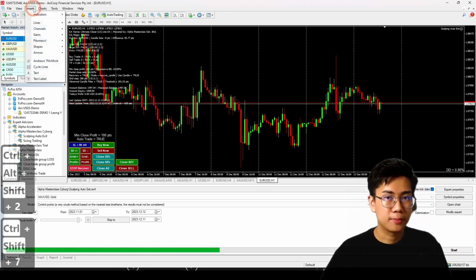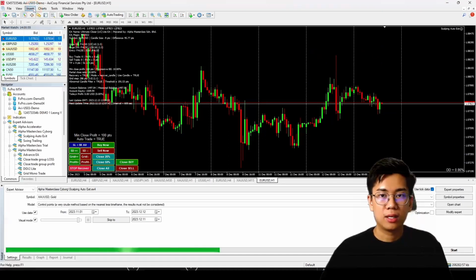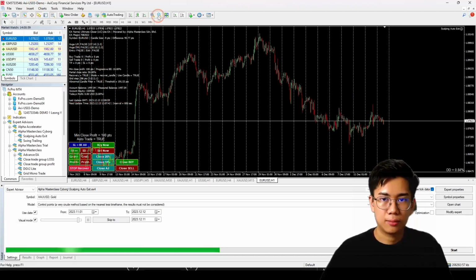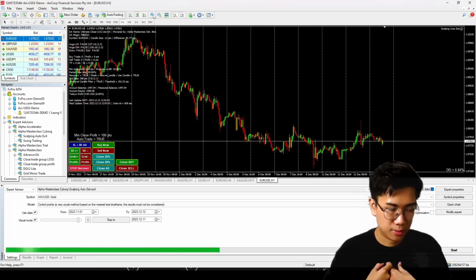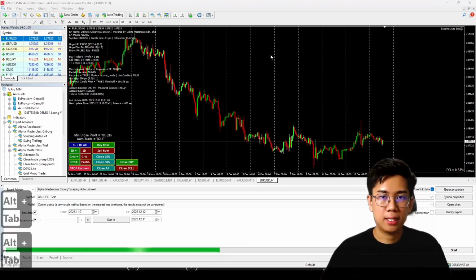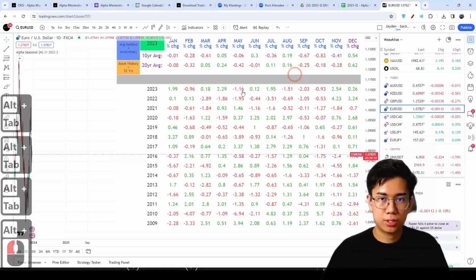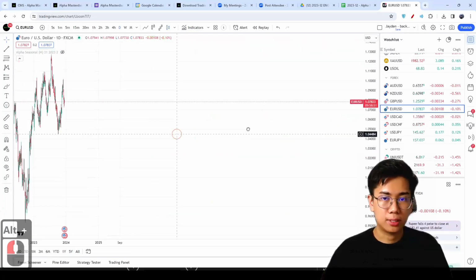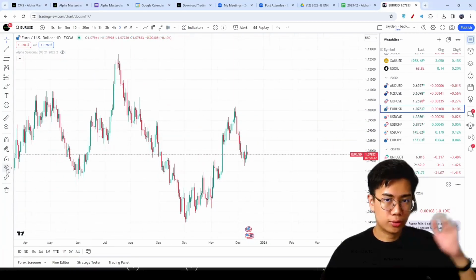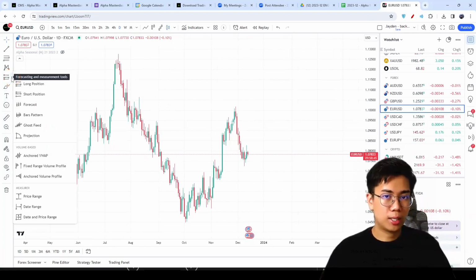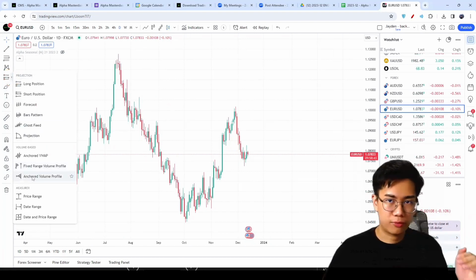Then how to buy? The easiest way is you just set a limit, meaning that you just set a pending order. I would like to buy, and I will be buying it based on, later we'll talk about this in more detail. Tomorrow I'm going to talk about this indicator. But today you just need to know that there is an anchor volume profile.